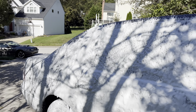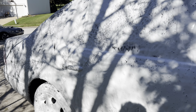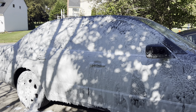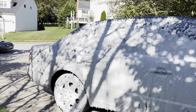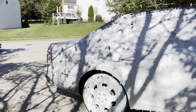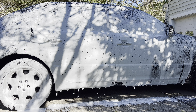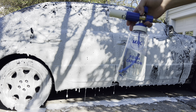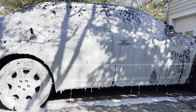Come in closer — check that out. I am actually extremely impressed with how little soap this is using and how much suds we are getting out of this. Compared to my MTM, I don't think I would be getting that performance right now. I want to just spray this off and show you guys again — look at that, I can see how much is left. This isn't a very sudsy little mixture and I'm actually very impressed. I think I'm going to go and swap out my MTM for this.